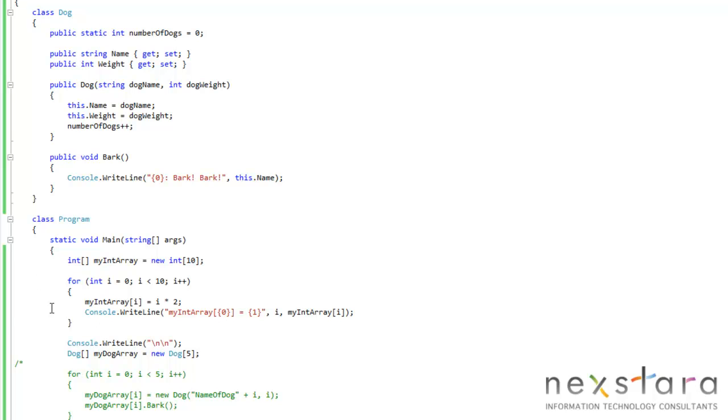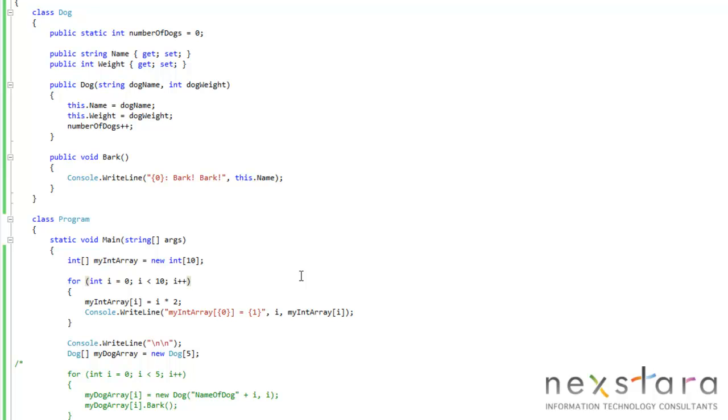And then let's go ahead and populate the array, okay? We're going to do a for loop, and for loops are pretty standard for assigning values to the integer variables inside the array. Let's take a look at what we're doing here. myInt array, and then we're using that index operator, which will be 0 the first time around, so that's referencing the first box, equals 0 times 2, so that's 0. The second time around, it'll look at the second box, which is 1, and put in 1 times 2, which is 2. We'll just keep doing that until the very end of the array.